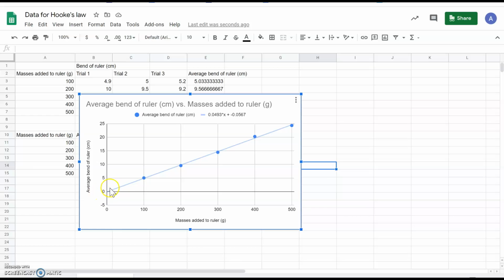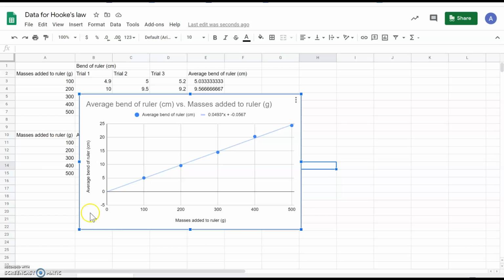If it does go below, it doesn't matter. It's just what your trend line says. You need to follow what your trend line says, no matter if you think it might be wrong, because that's what your experiment tells you. So now I have negative 5 so that I can see that 0.05 number under the 0. But that's my graph.